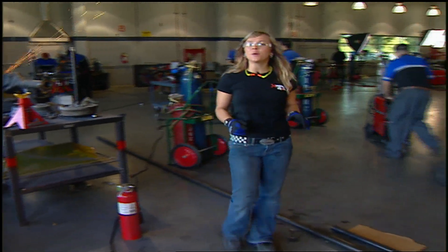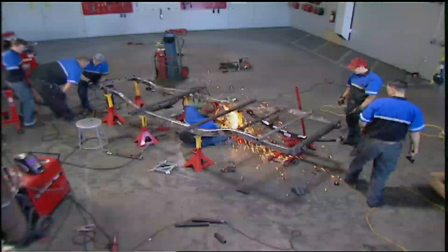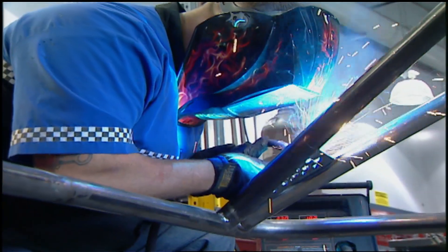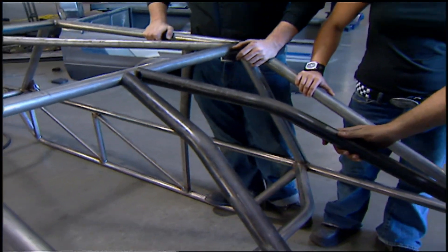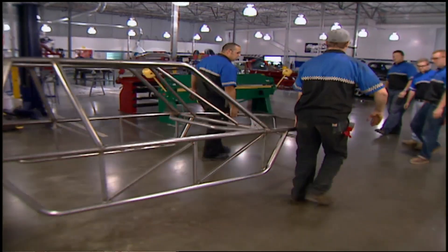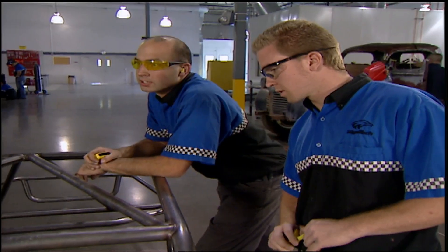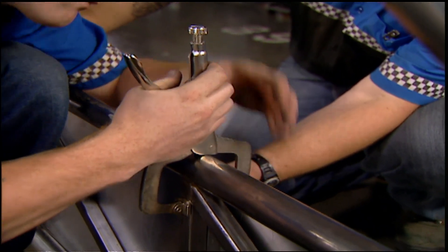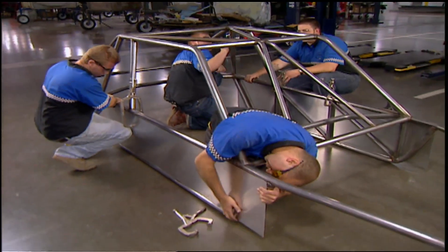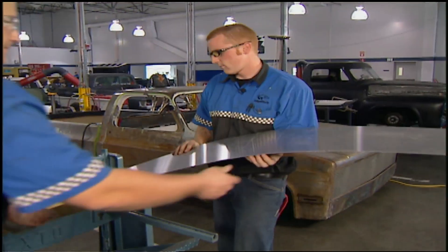Our 22 apprentices are working feverishly to finish stage one of the Formula Toy project — there are no instruction manuals here. Over on the chassis, these guys designed additional bracing and down tubes to protect our rear passengers, then walked the whole thing down to the street rod department where hand-picked students were assigned the job of fabbing up some body panels. Chassis fabbing and street rod go hand-in-hand. When you think of building a complete car, you hear the term 'ground-up restoration' — you start with the chassis and drivetrain, and work your way up.